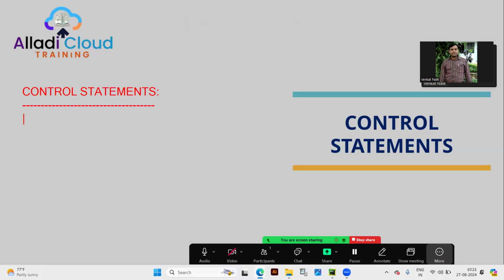Right. See, at your home, you control the appliances with your presence. If you want to switch on the AC, you take a remote and switch it on. If it is no longer required, you switch it off. Means you are controlling the AC. Yes or no? Are you clear? You want to control the TV. Whenever you want to watch TV, you switch it on. If you require Netflix, you go through Netflix and browse the movies.